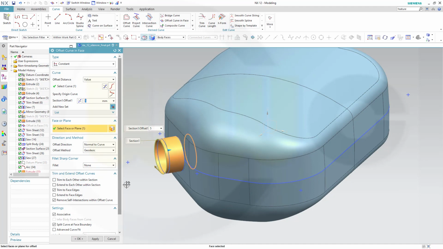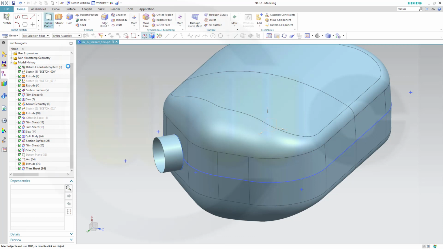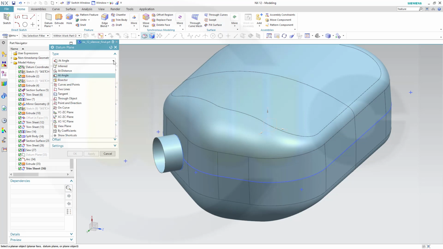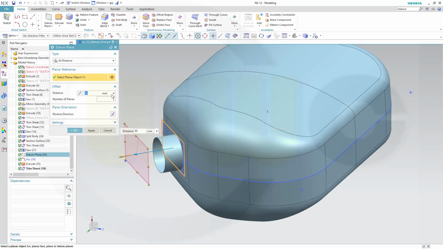Of course I could use a plane as well, so maybe let's go for a plane for the trim. I need an offset to this one. So go to home, go to datum plane, go for an offset at a distance, and the planar object would be that datum plane here, and the distance would be 25 millimeters. And confirm.